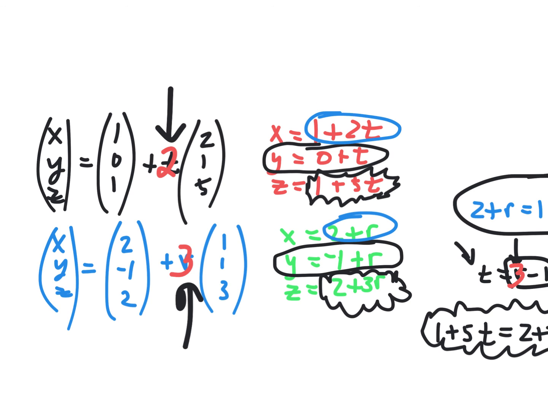But are they there at the exact same time? No. One of them's at time 2, and the other one is at time 3. So the one's a little ahead of the other, goes through that spot, and then the other one comes behind it. Okay, so where is that spot? That's the last question. All you're basically doing is figuring out x, y, and z. What is that spot where they cross?